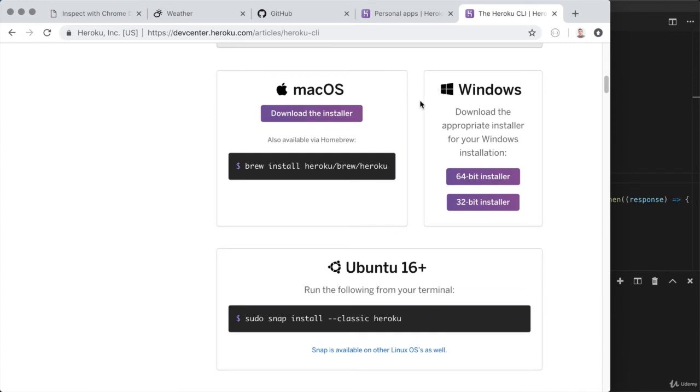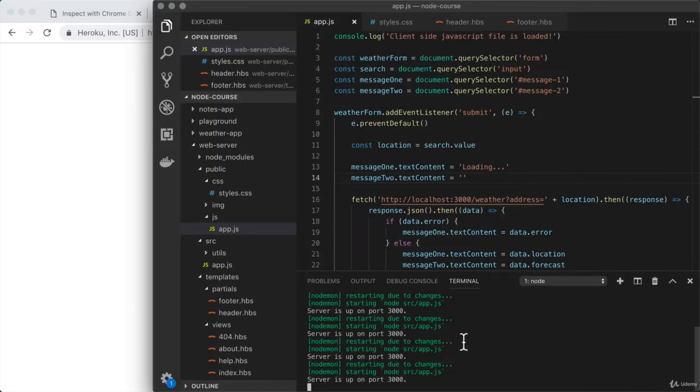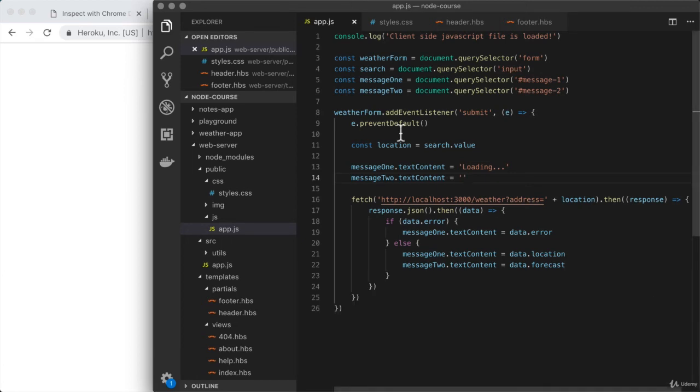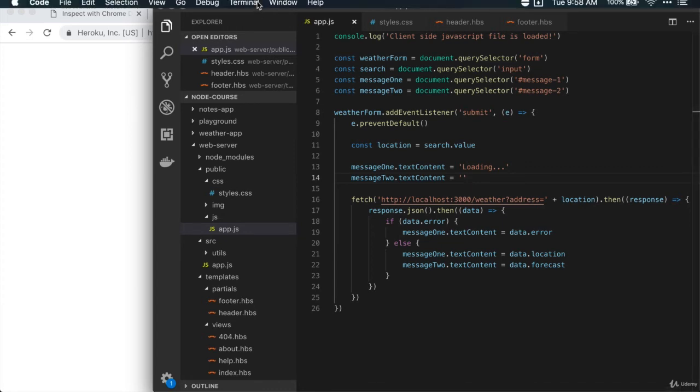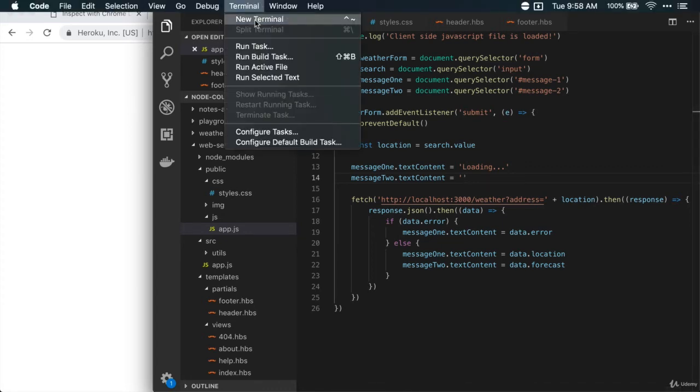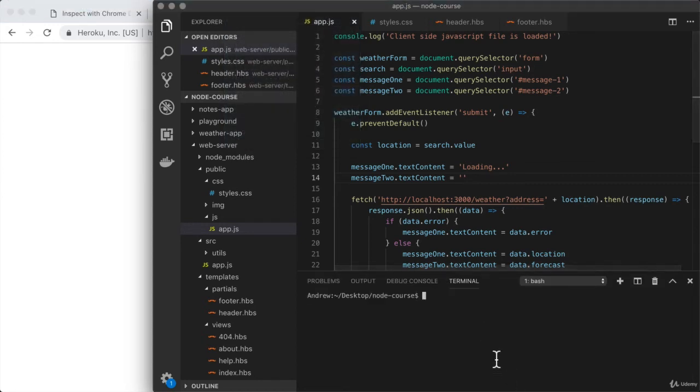Now, to actually use these, we are going to need to restart our terminal. So from Visual Studio Code, we can use Control-C to shut down Nodemon. Then I can use this little trash can to close the terminal. Now we can open it up again, essentially restarting it. Right here, Terminal, New Terminal, or note the keyboard shortcut. Become familiar with it as it's super useful. And from here, we can test out our new commands.